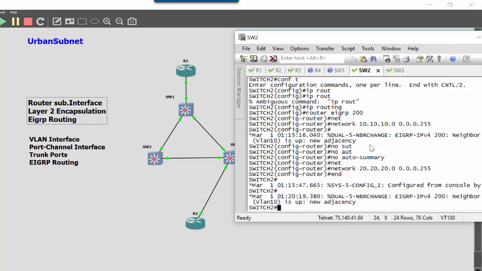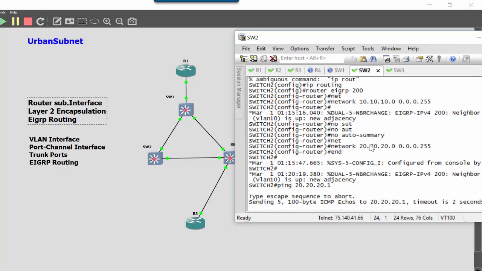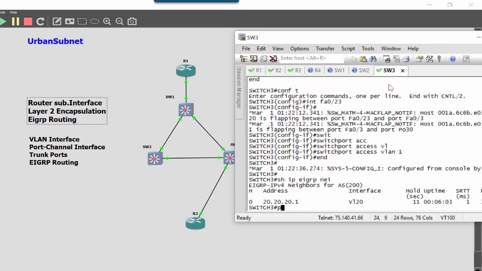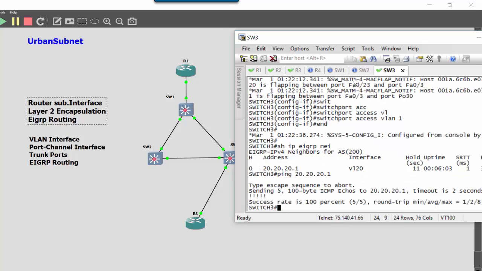Switch number 2. And switch number 3. Okay.